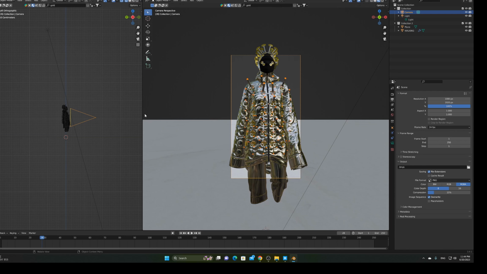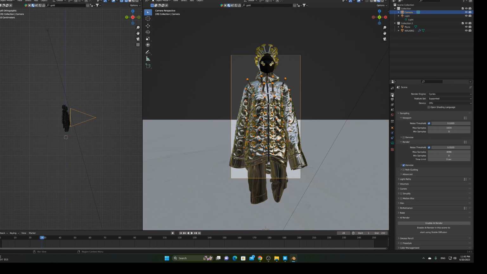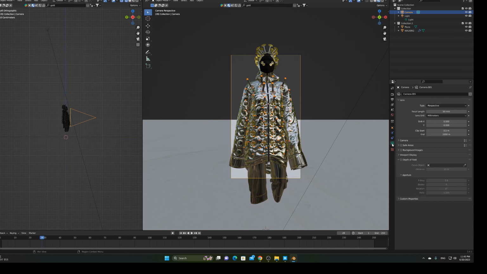And then select the camera. And then if you go to the modify panel, here the camera, now its focal length is 50 millimeters. So you have to change the camera focal length.